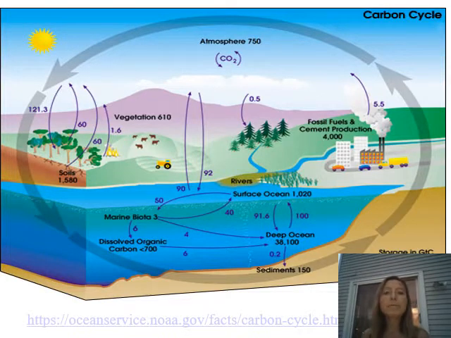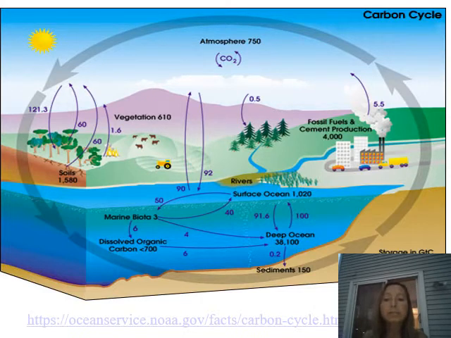Carbon cycle is an extremely important cycle in our climate system. In fact, each of these spheres, the ocean and the hydrosphere, the atmosphere, the lithosphere, the biosphere, they all contain carbon sinks and carbon sources. And the largest carbon sink by far is the deep ocean. Other important carbon sinks include vegetation and soils and the atmosphere and also the surface ocean. Carbon is moving through many natural processes, including photosynthesis and respiration and decomposition, from one sink to another.